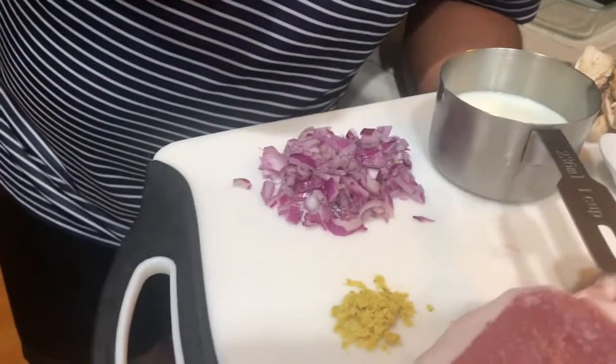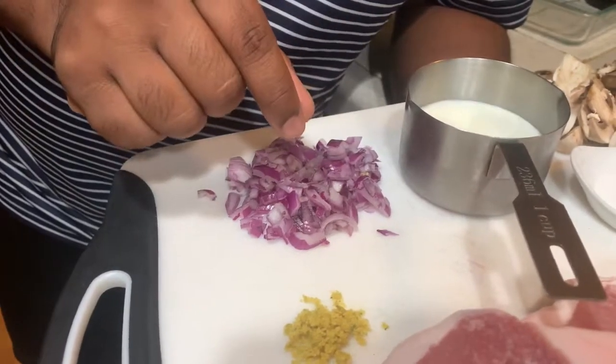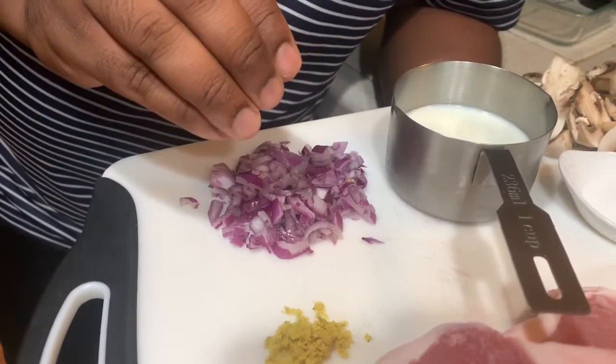And the other thing is I don't have cream, so let's face it. A little bit of onion. I am here using red onions. You can use shallots, totally fine as well.